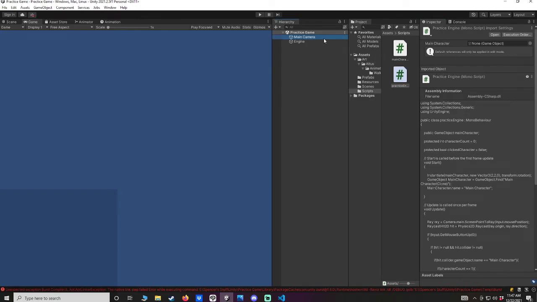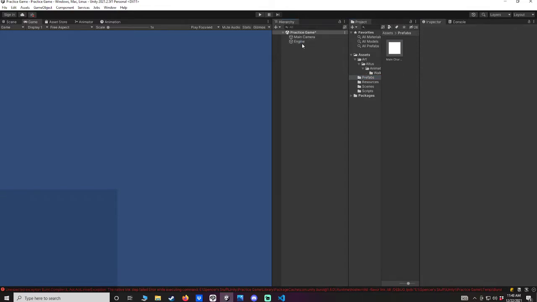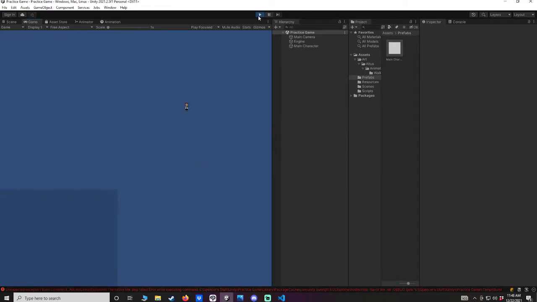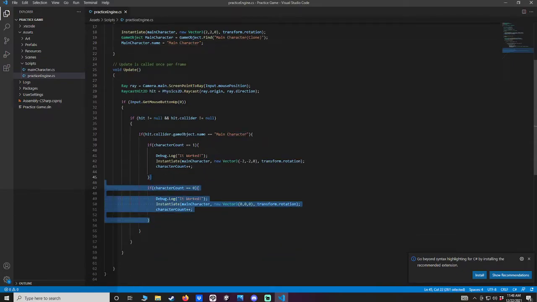So for some reason, okay, there we go. I think I accidentally deleted the engine from the last time we checked this. There we go. There he is, right there. Little tiny guy. Alright, he's in his idle animation. So we're gonna do a little bit of coding today as well. When you click him, we're gonna make him animate.